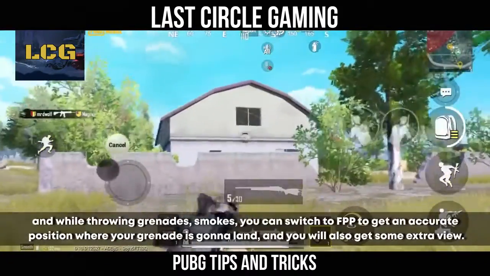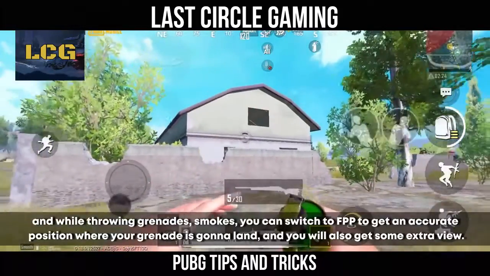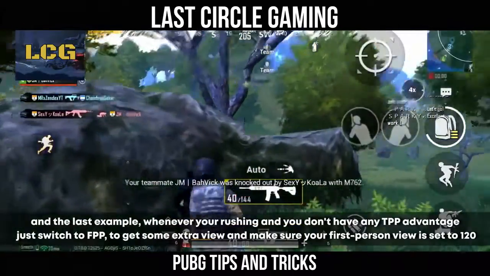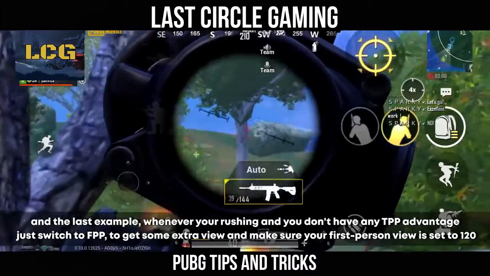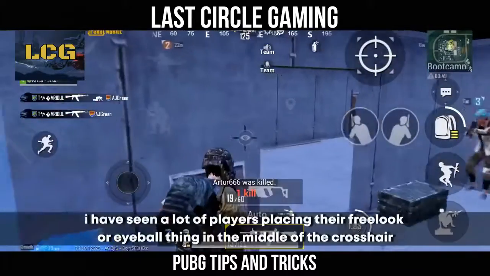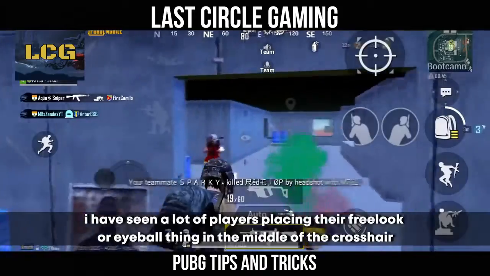And while throwing grenades and smokes, you can switch to FPP to get an accurate position where your grenade is going to land, and you will also get some extra view. And the last example, whenever you're rushing and you don't have any TPP advantage, just switch to FPP to get some extra view and make sure your first person view is set to 120%. I have seen a lot of players placing their free look or eyeball thing in the middle of the crosshair.